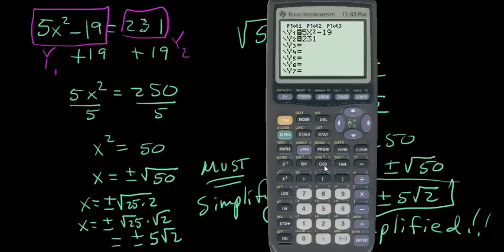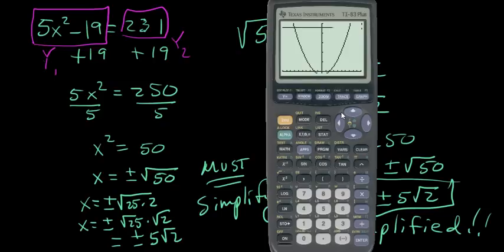Now this is a real good case of making sure your window is where you want it. If y2 equals 231, and I go with a negative 10 and a positive 10, obviously I'm not going to have my window where I want it. So I'm going to make my y max, this is 231, so I'll make my y max at 250. Okay? And if I make the y scale at 1, I'm going to have too many, I don't have enough pixels there to do that. So I'll make the y scale, let's say at 50. That'll work. That'll give me 5 notches, you know, 250 divided by 5. And I think my x scale ought to be okay.